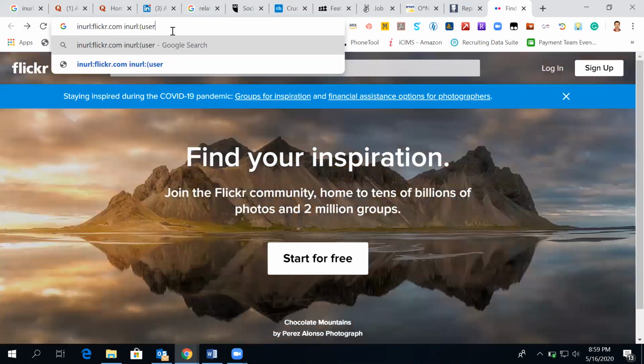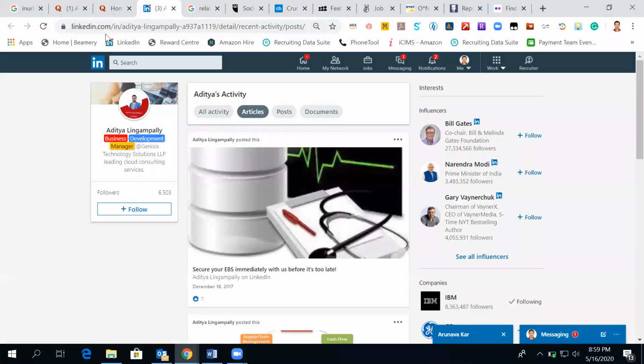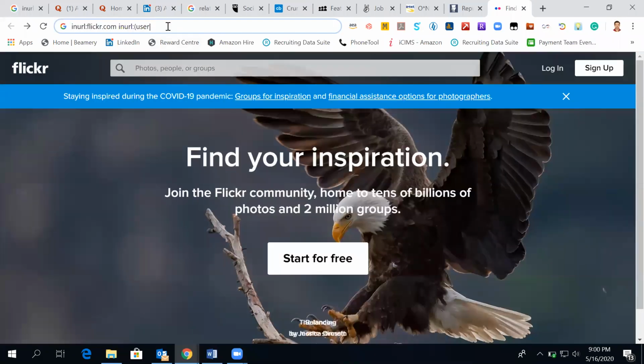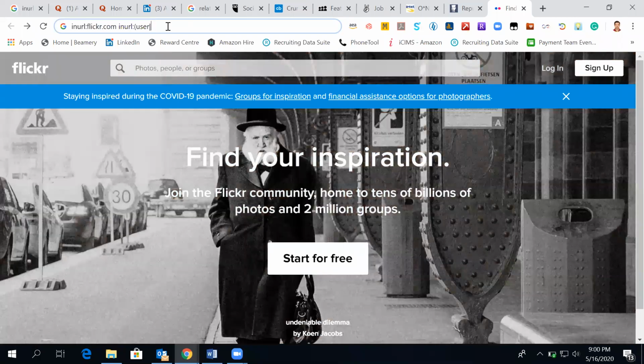For intitle and intext we can use it, but not for in URL. In URL has to be in continuation, because whichever URL throughout the globe you see, even this URL, there is no space. Either it is hyphen or forward slash. So that's the reason while creating an operator in URL, we are not giving any space while using OR. We are using pipe.